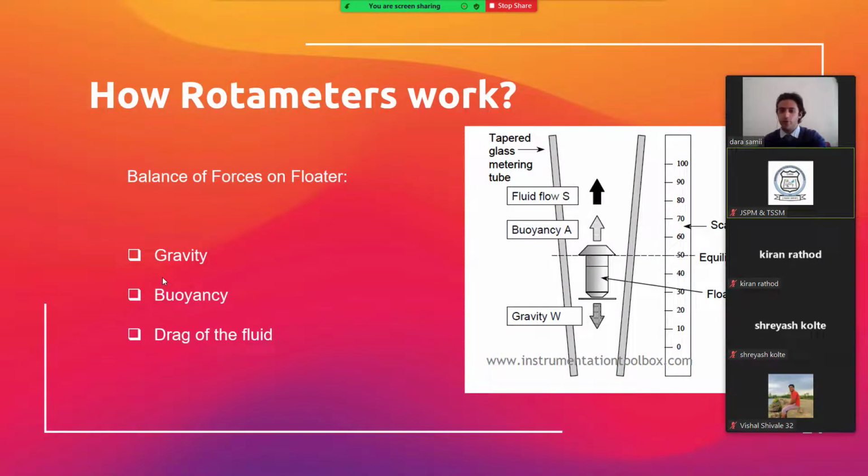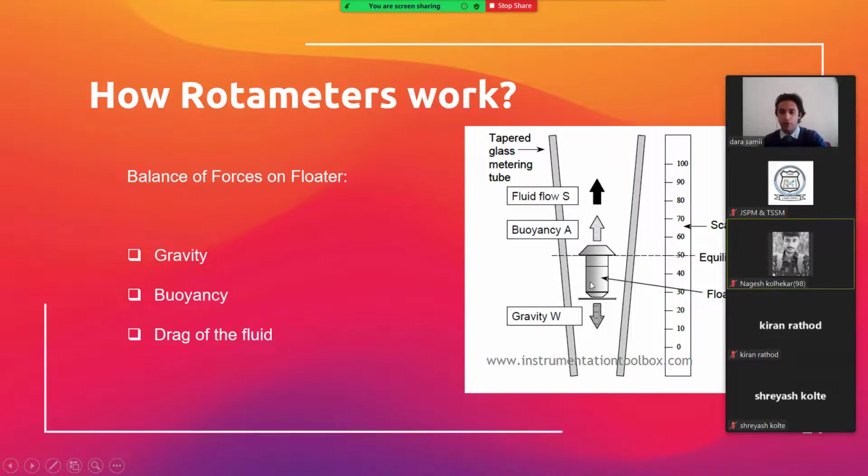But how rotameters work is very simple. It's a balance of forces of the flow on the floater. The floater has some mass, so a gravity force is applied to it. Because the fluid flows from downside to upside, a buoyancy force is applied to the floater as well, and because of the flow of the fluid, a drag force is applied on the floater too.